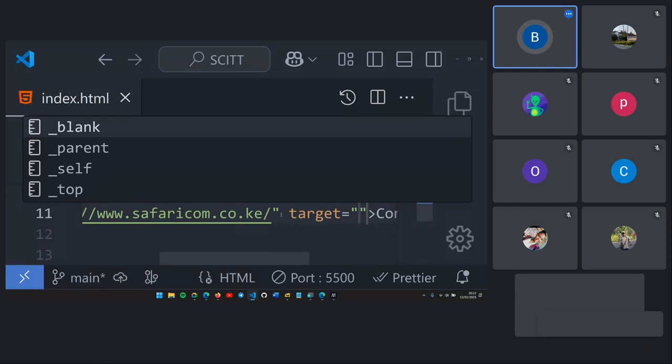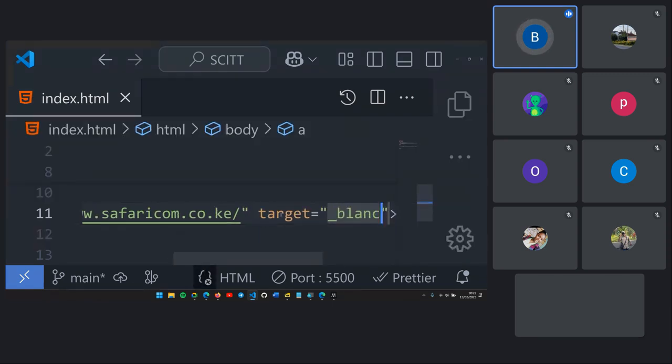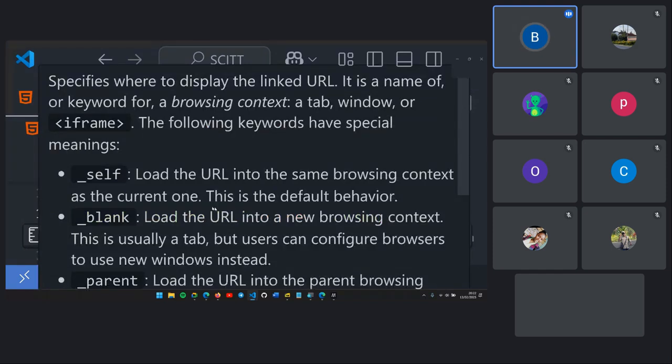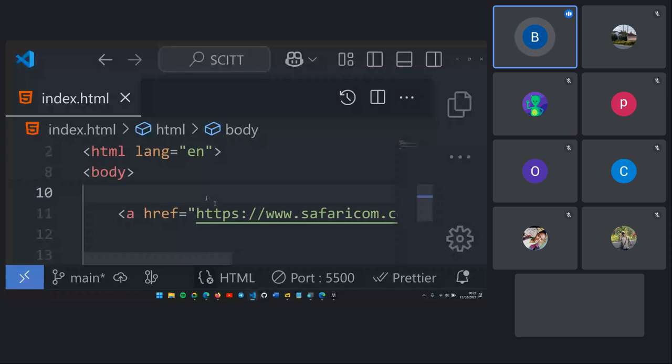And here I will type underscore, then the name blank, with a K, not a C. This essentially tells the browser to open up this link in a new browsing context. You see, the blank loads the URL into a new browsing context, so it opens it up in a new tab instead of the tab that I'm on.